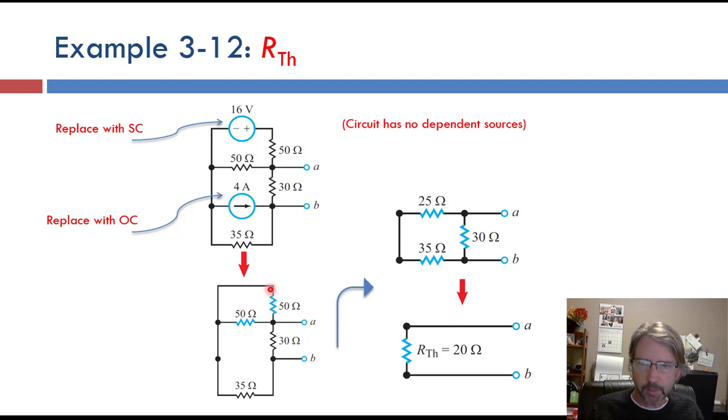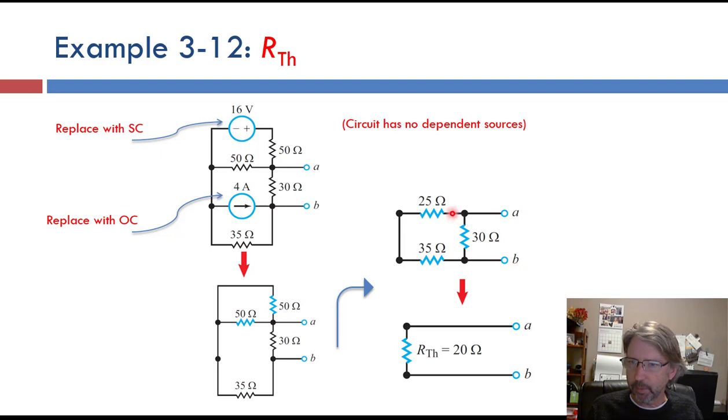So because of this short circuit here, this 50 ohm and this 50 ohm, they're now in parallel. Might be easier to visualize if we dragged this one up and around the corner, but their heads are connected, same node, and both tails are connected to this node. So these are in parallel. So we can replace them using the parallel equation, 1 over the 1 overs, and we get this 25 ohm. Replacing both of these. We still have the 30, still have the 35.